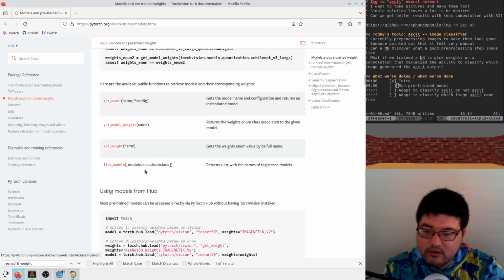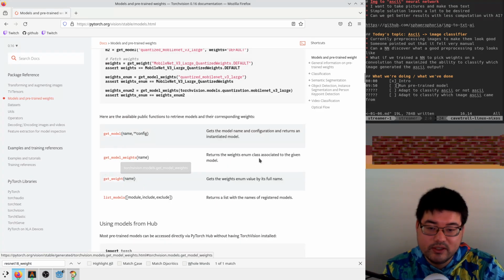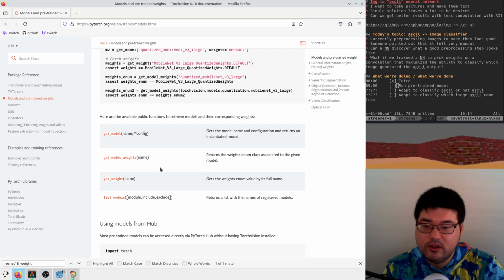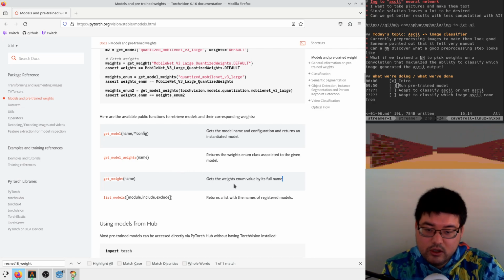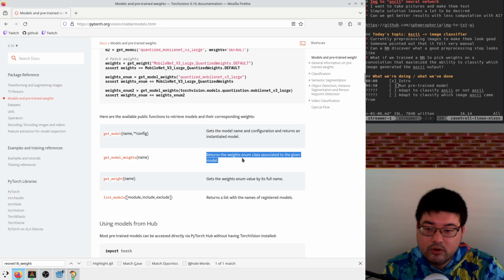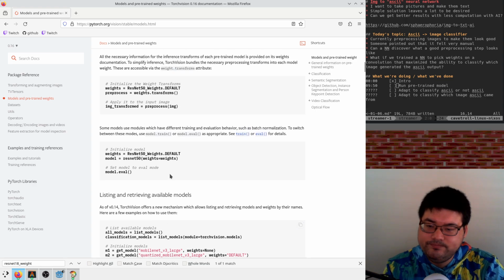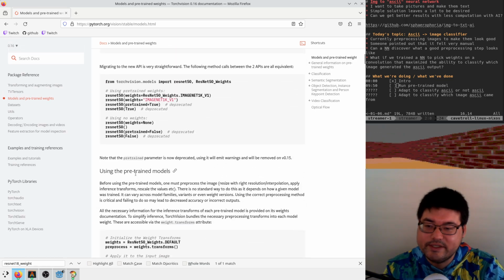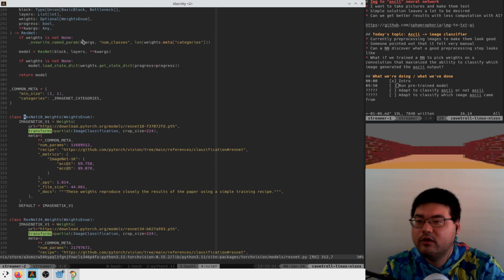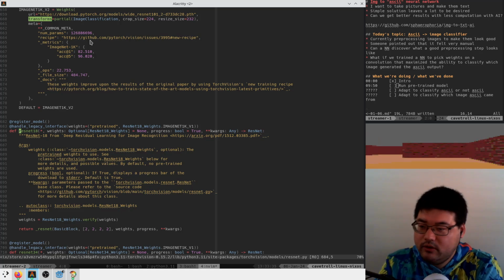How do we find that? Get model weights. Get the weights enum class associated with each model. List modules, get model. Okay, no, that's not what we want. I want to know what the classes on this guy are. Maybe ResNet will tell me.